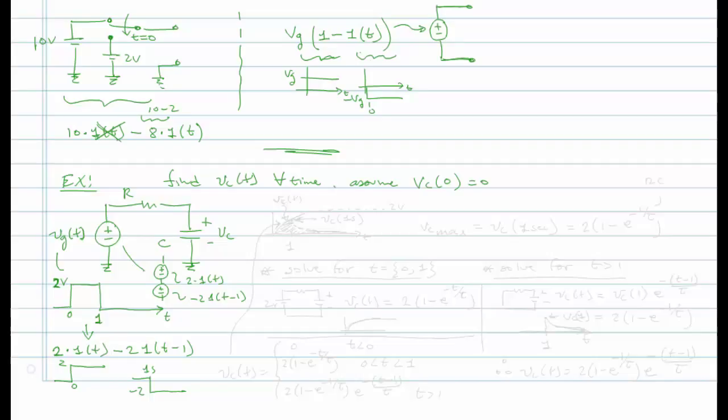Before going further with that, let's think about whether we can get an intuitive sense of how this circuit will respond. We know that if you apply a unit step, or 2 volts, to Vg, 2 volts is applied to the series RC pair, and the capacitor starts at 0, you're going to get a capacitor voltage that's going to charge. It's going to rise, so it'll end up looking like this. This would be Vc. Now if the input Vg stays at 2 volts, this will eventually asymptotically reach 2 volts.